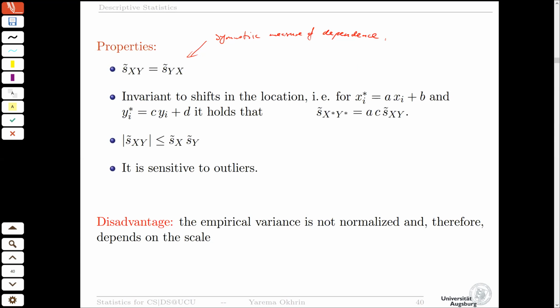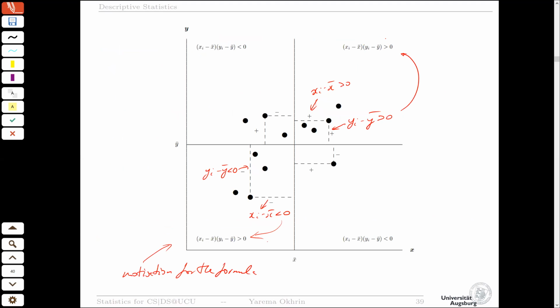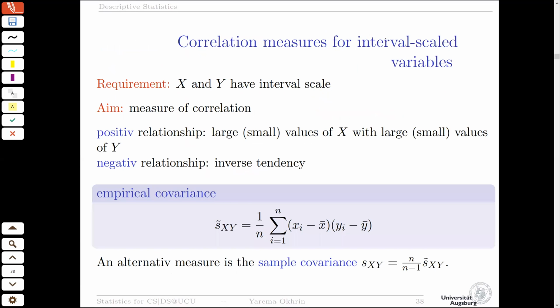So it is sensitive to outliers. Why? Because the mean is sensitive to outliers. So if we have outliers, then they will influence the mean here. And we also have something like the variance. We multiply deviation times deviation, so the whole formula is going to be sensitive to outliers. So before measuring any correlations, you should carefully look if you have some outliers in the data or not, because those outliers really shift the dependence measure strongly.